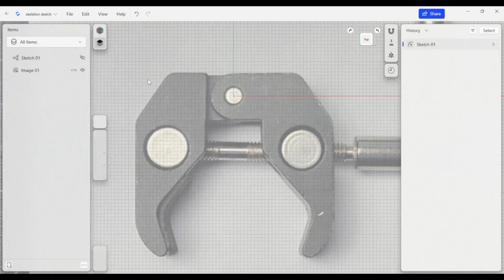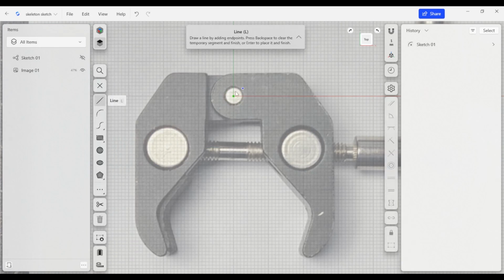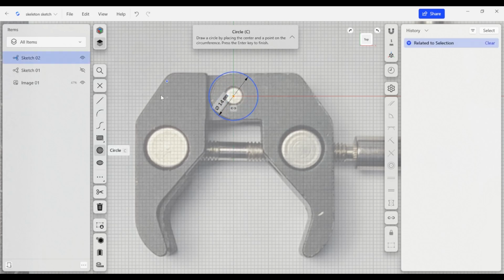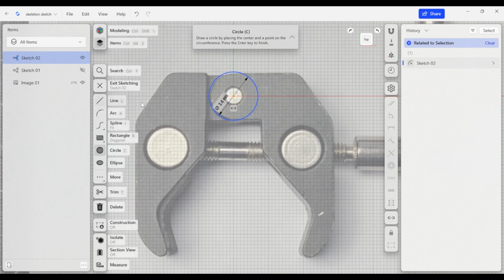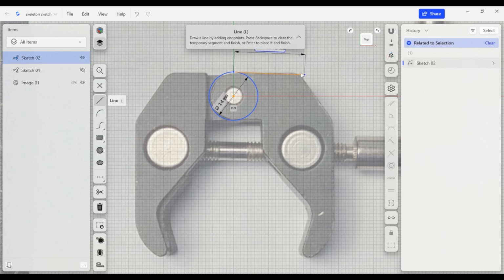And I'm going to create a new sketch on this surface. I'm going to start working out what the overall clamp shape is. And I'm just going to assume that the profile for both of these clamps is roughly symmetrical. There's some differences between the two halves, and we'll get to that in a little bit. So if I click on this line here, I can start to create this overall shape.